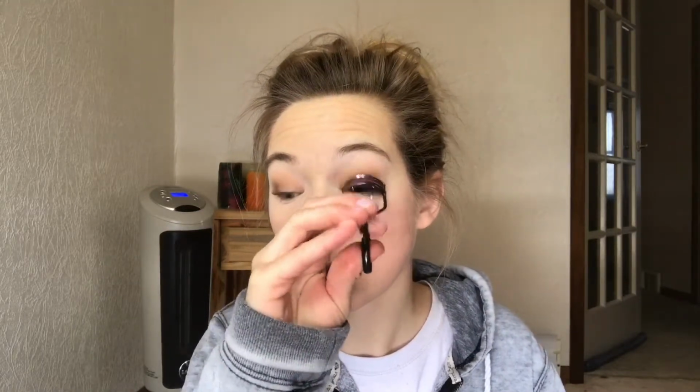And now I am curling my lashes. You guys know the drill. Everybody has a lash curler. Everybody knows how to curl their lashes. My lash curler is from Sephora. I don't think I will ever use a different one.